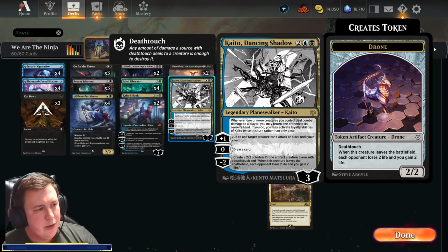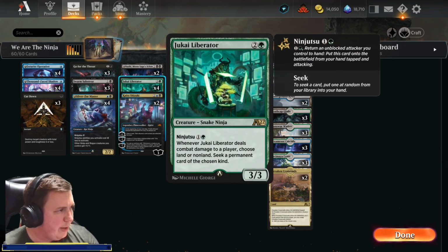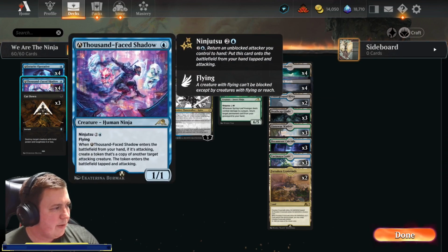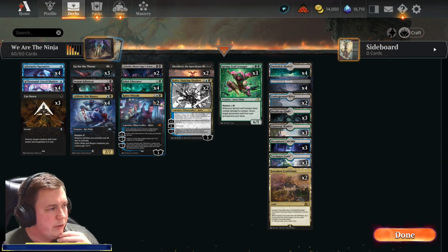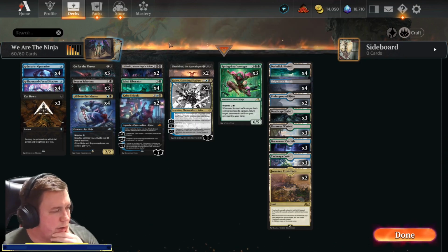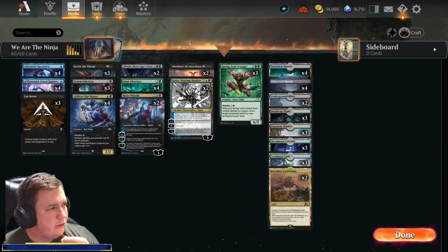Why is that good? Well, activating the loyalty abilities twice is good, but also we want to pick our cards up. For example, if we ninjutsu in Jukai Liberator or Nashi off of a Thousand-Faced Shadow or an Operative. These cards can get in easily, these cards can't. So if we pick this back up after it's done its combat damage, i.e. it's done what we wanted it to do, it's either sought us a card or got us cards to play off the top, we can then pick it back to our hand and then ninjutsu it in next time.